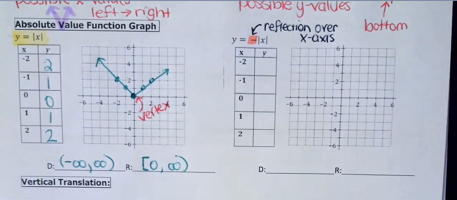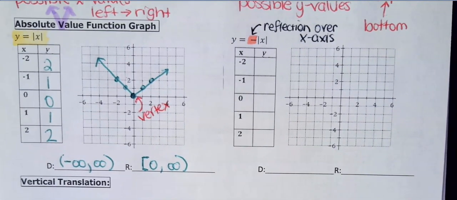And a lot of the stuff we're going to talk about today doesn't just apply to absolute values. It's literally going to apply to all the different types of graphs, the transformations that we're going to do today. So we're going to shift them left and right, up and down, and we're going to actually stretch them and shrink them a little bit on the back. But all these rules I'm going to give you today, these will apply not just for absolute values, but for all the functions we're going to do.